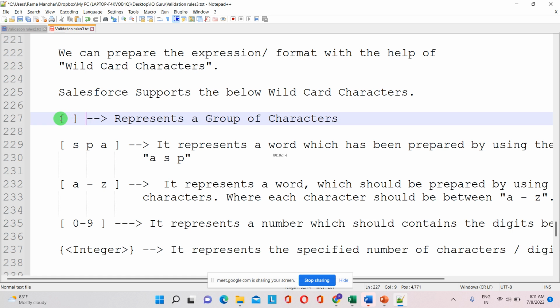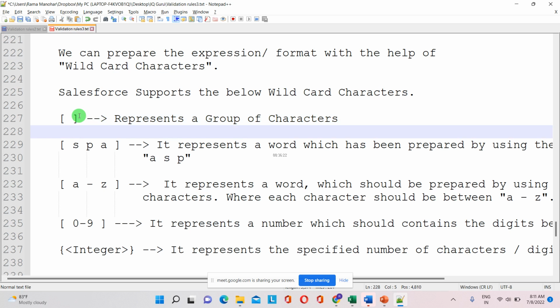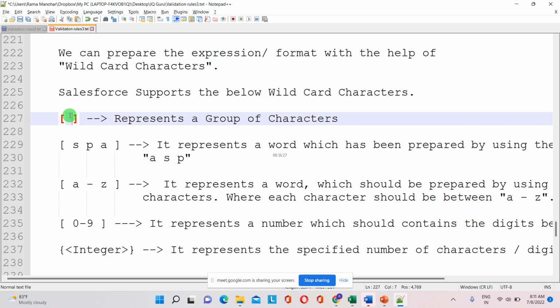We can represent one group of characters like this. Before starting the text, if you go with this, then in this box we can specify any characters.